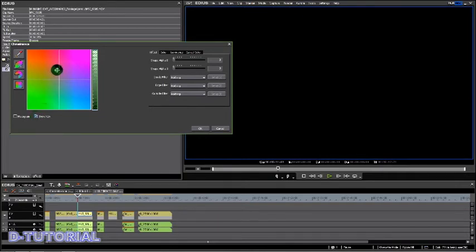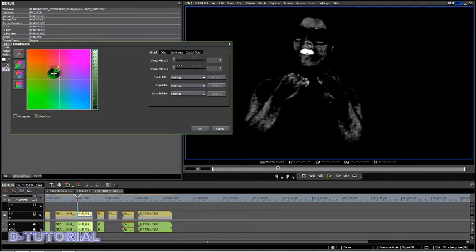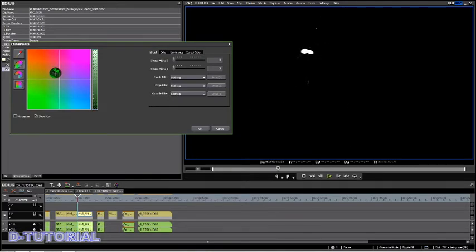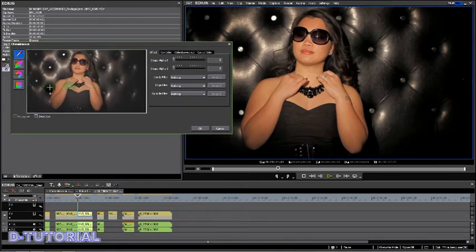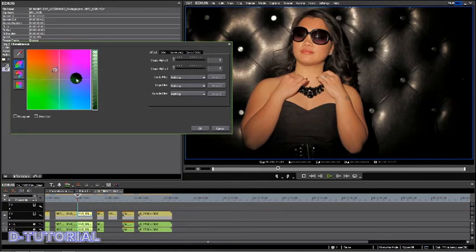Straight away, I found her lips. That didn't sound too good. My girlfriend's gonna hate me. Straight away, I found her lips. And here we can see I'm just adding extra colors that we don't want. But the point is, if you know how to use these tools, they're powerful. Like I said before, we could just use the dropper, but I don't like preset stuff. I like knowing why and how. Hopefully you do too, and can see the value in what I'm teaching.